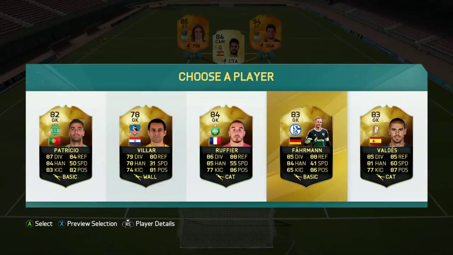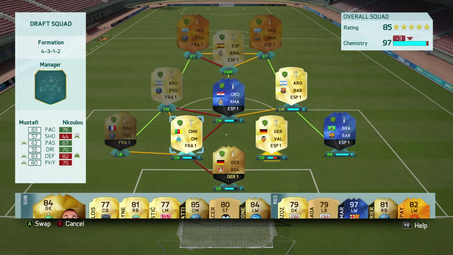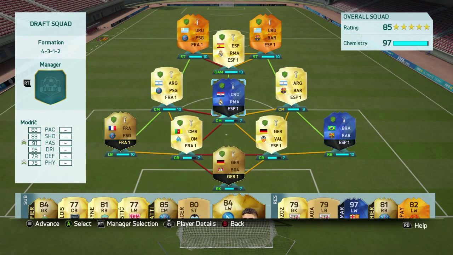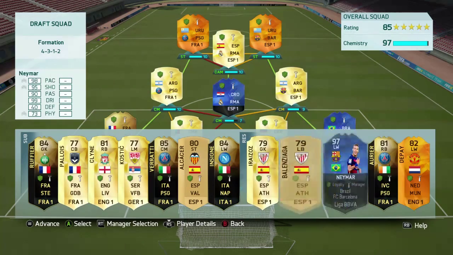Valdez wouldn't get us full chemistry either. We'll take Ruffier just because he's the highest rated. I don't think we're going to get much more chemistry out of this team overall. Pretty sure that everyone's basically on full chemistry there except for Modric, the two centre backs and the goalkeeper, as I said already. I think that is going to be the team, guys.